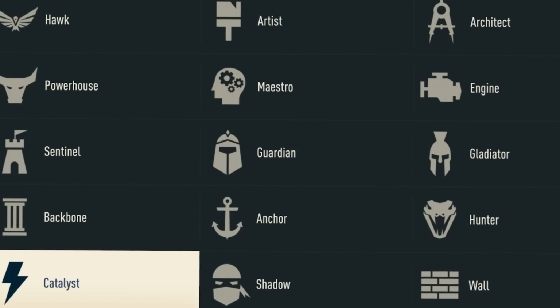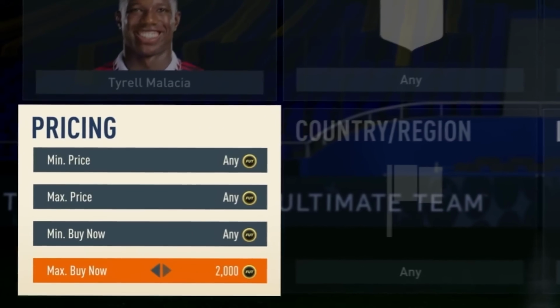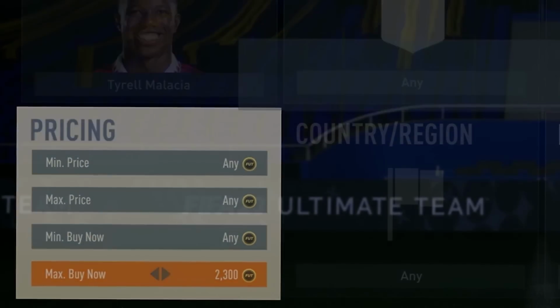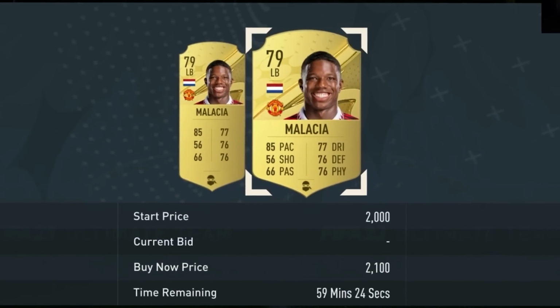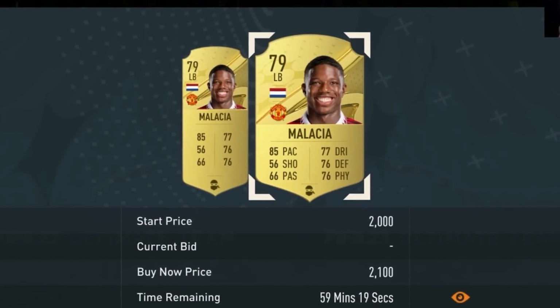I'm going to go over to the chem style, set it over to Shadow once again, and go over to this max buy now, and I'm just going to put this up to say like 2,000 coins, and would you look at that, boys? We've just picked him up at 1.1k and he is selling at 2.1k. That's 1,000 coins profit in about 30 seconds.